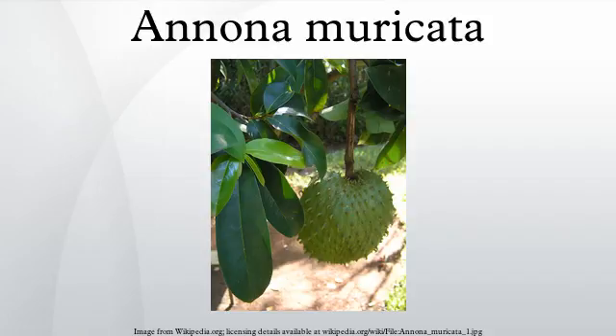Flower stalks are 2 mm to 5 mm long and woody. They appear opposite from the leaves or as an extra from near the leaf stalk, each with one or two flowers, occasionally a third. Stalks for the individual flowers are stout and woody, minutely hairy to hairless, 15 mm to 20 mm, with small brackets nearer to the base which are densely hairy. Petals are thick and yellowish. Outer petals meet the edges without overlapping and are broadly ovate, 2.8 cm to 3.3 cm by 2.1 cm to 2.5 cm, tapering to a point with a heart-shaped base, evenly thick, covered with long, slender, soft hairs externally and matted finely with soft hairs within.